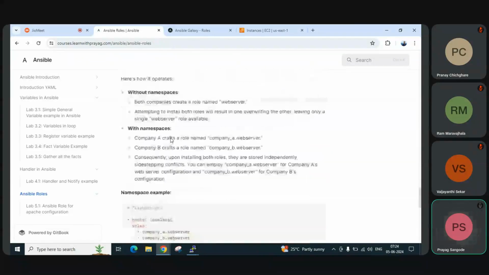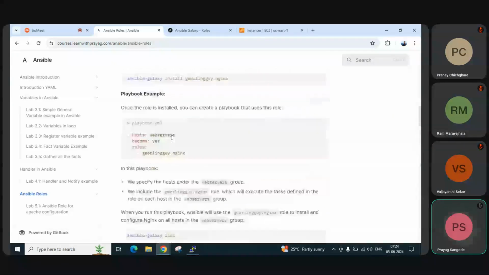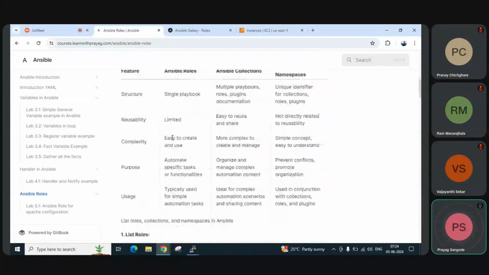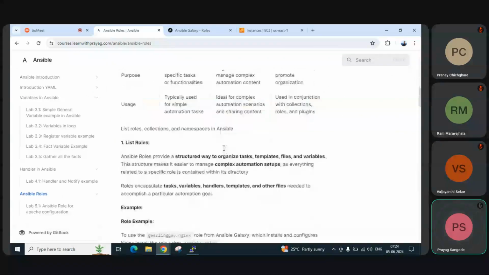Okay, and there is a difference between all three. So if you see the Ansible role, generally it is a single playbook. Okay, Ansible collection, multiple playbooks, roles, plugins. Okay, and in an Ansible namespace there will be a unique identifier. What does that unique identifier mean?